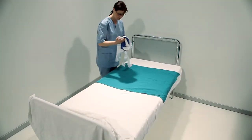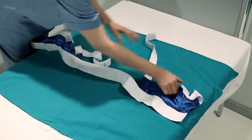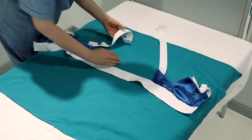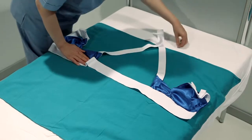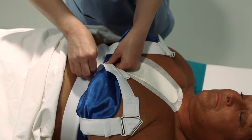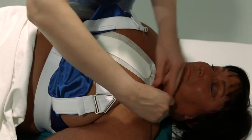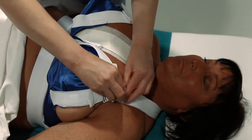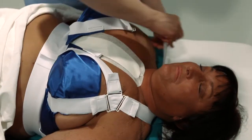For best protection of the sternal wound, QualiBra is positioned immediately after surgery in the OR. QualiBra is supplied with central and lateral aligners closed. It's spread out on the bed with the aligner bands facing downwards and with the shoulder straps crossed centrally on the bed. Once the patient is in bed, the underbust band is closed at mid-front, and each shoulder strap is inserted in the triple adjuster and closed. The upper mid-front closure is then inserted in the bra adjuster and closed.